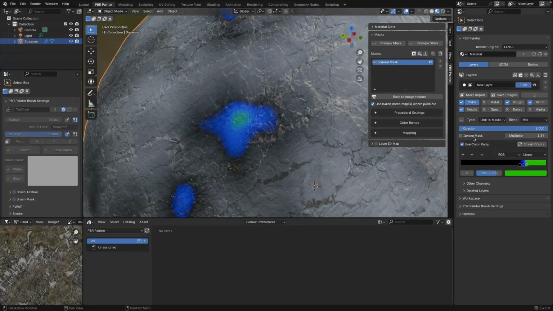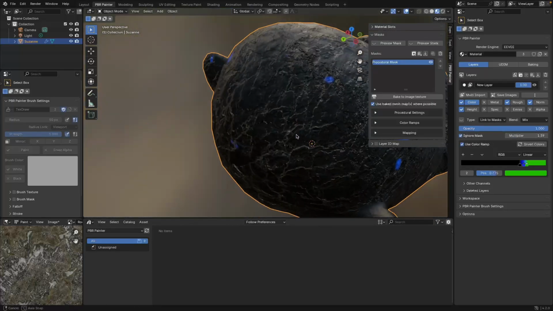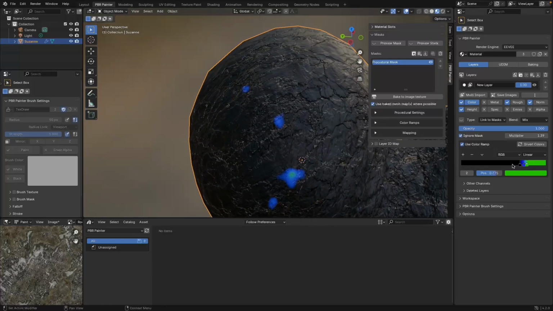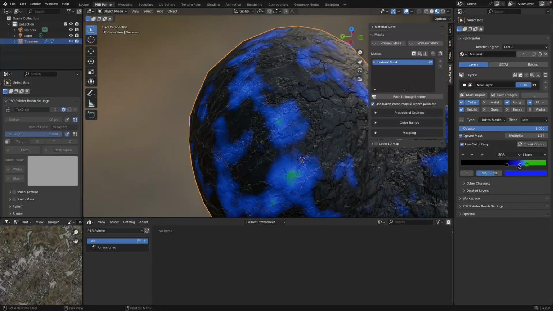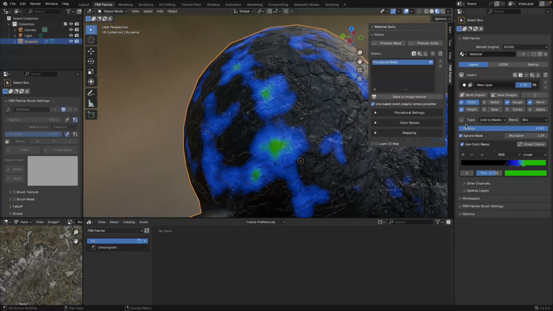The other thing you can do is ignore the mask. What it's going to do in this case is link this to the mask, but not actually use the mask itself. So now we have black all over here, and that is no longer getting masked. It is just applying a color. So again, you can create cool effects by linking it up like that.